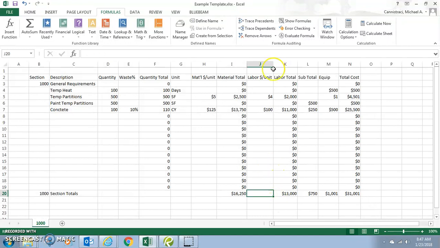It's not really a good number. But your material total down here, your labor total, your subcontract total, your equipment total, and your total cost. Now all of those costs add up to each other, if that makes sense. Okay.